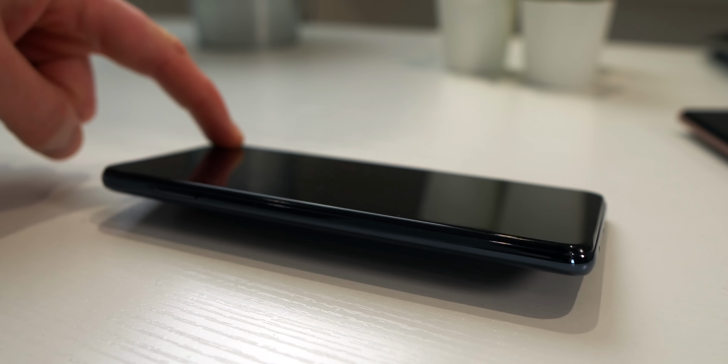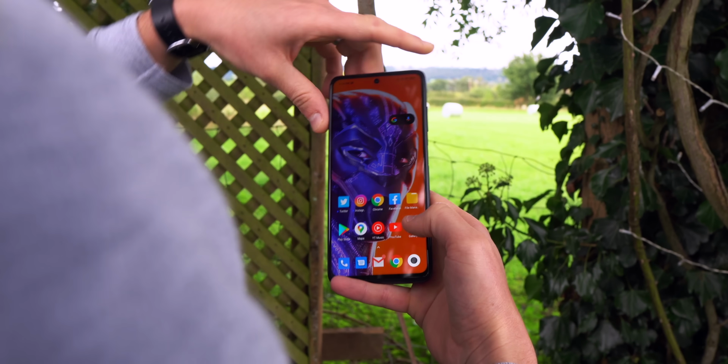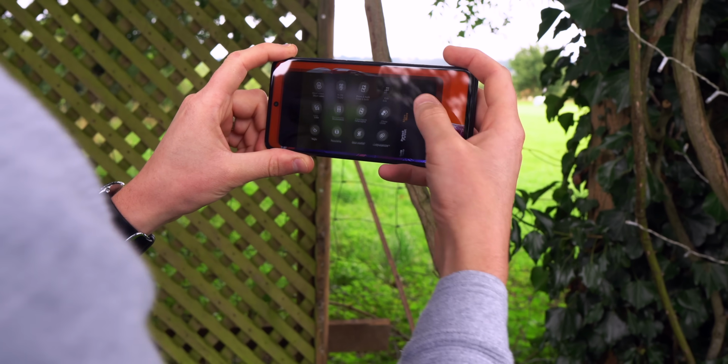Although of course, like with any phone these days without a case, it will have a good old wobble on a table due to that camera bump. And speaking of camera, it's a real mixed bag with some excellent points and some less than excellent points as well, but again, £199. So usually with budget or even mid-range phones these days, camera is a big area where corners are cut.